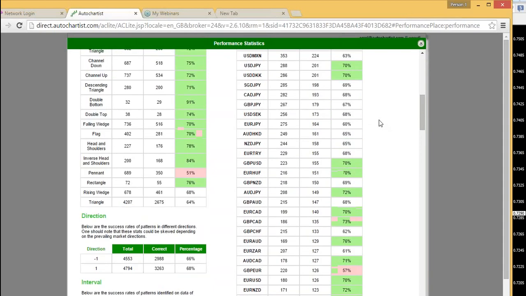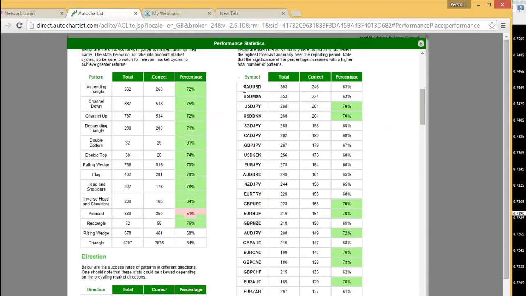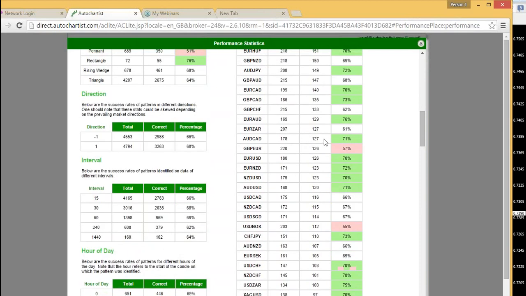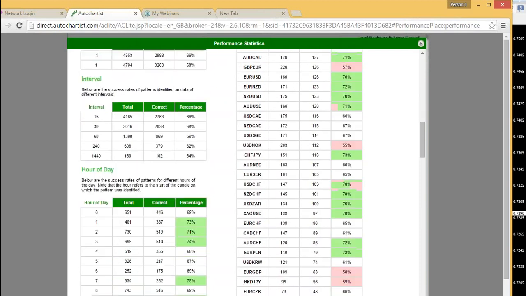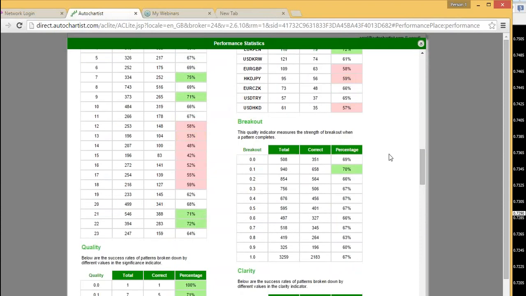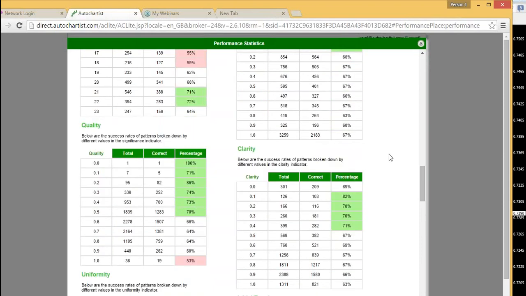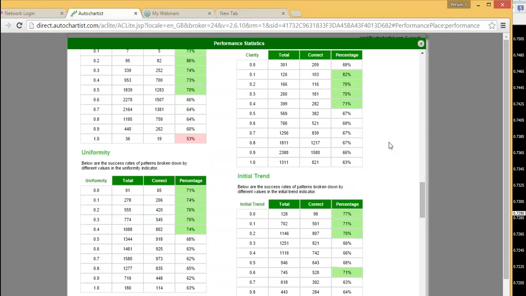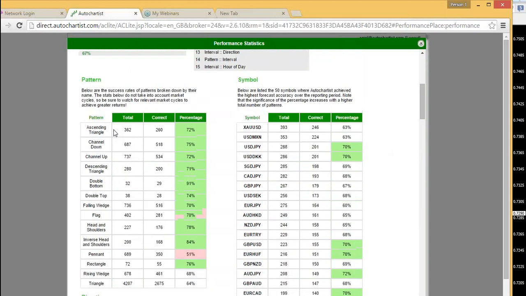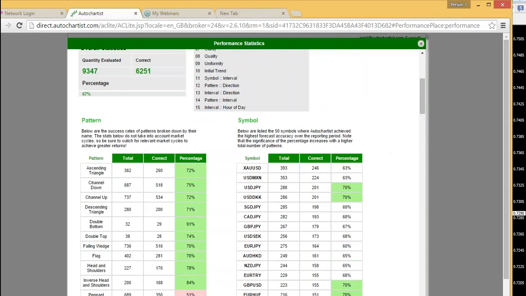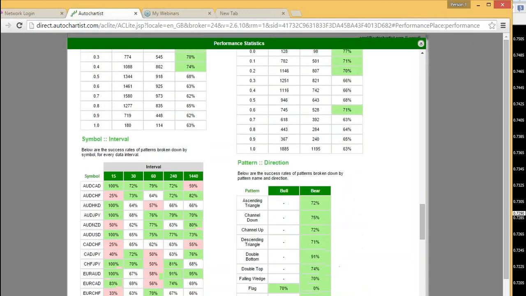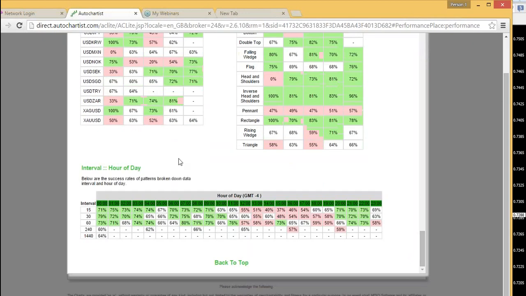Then what I can do is look over here. There are a lot of these things that I'm not going to go into because of time. I'm just going to show you what I really look at with regards to performance statistics. So first of all, like I said, I would look at what I just showed you, the pattern. That's where I would start. Then I would come down to the performance statistics, and I would come right to the bottom.